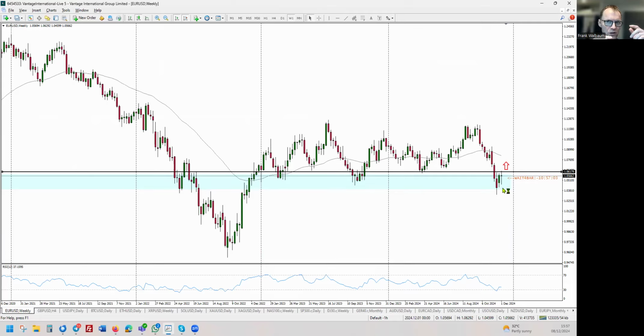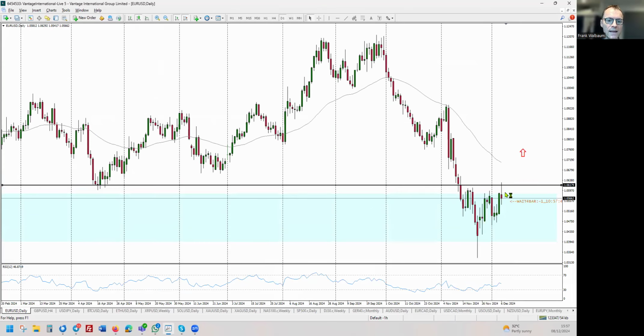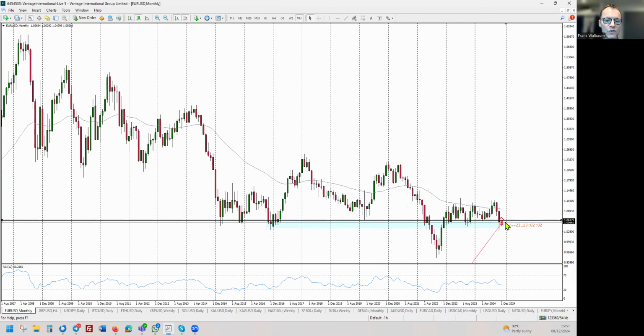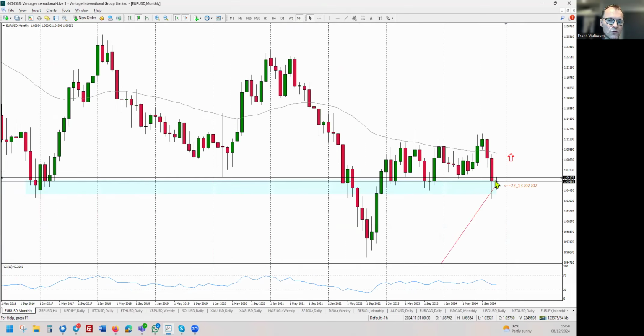Shorter term, on the daily chart, the market is offering some sort of weakness, indicated by this 50 moving average break caused by the non-farm payroll data. So downside momentum, rather short term, might occur. However, weekly and monthly charting wise, the market might be ready for some upside momentum, as this supportive trend line, this zone here, has not been broken.